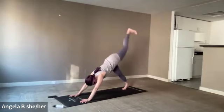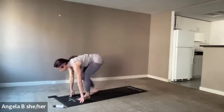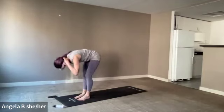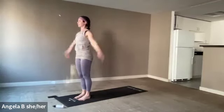Put your left leg up behind you. Step your left foot forward. Step your right foot up to meet it. Inhale, flat back. Exhale, come all the way up to stand. Let your arms come down by your side.